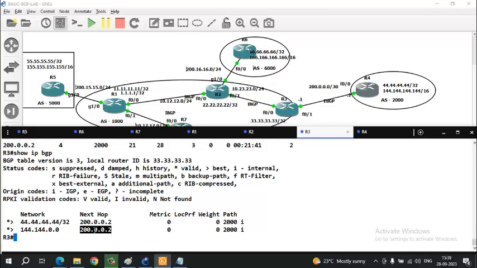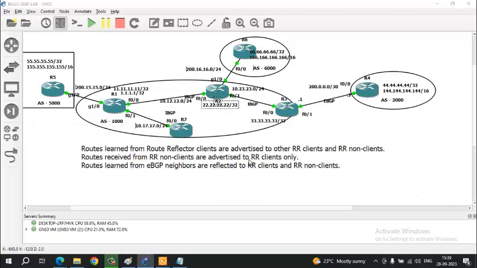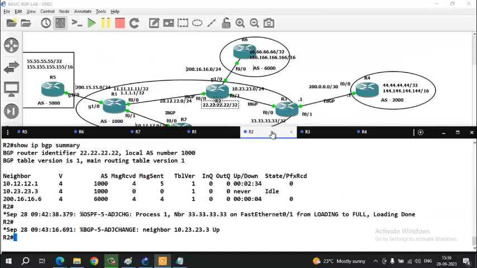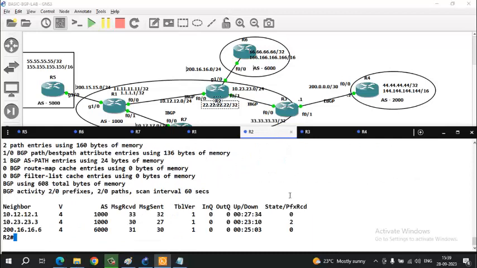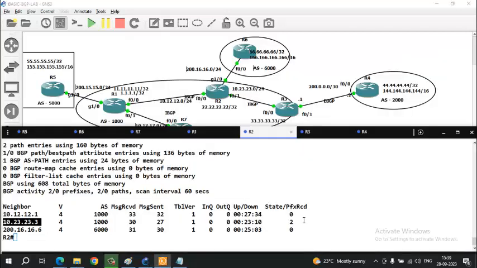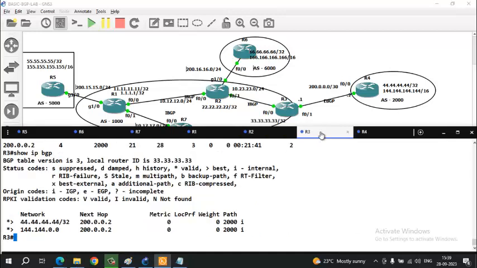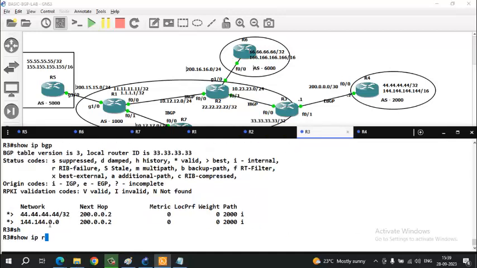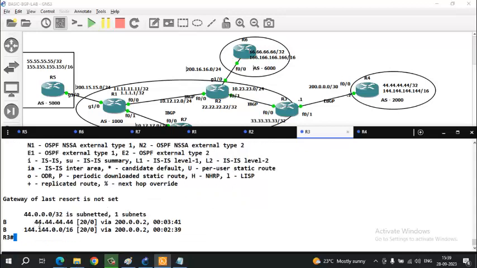Now we are going to check whether we see the same network on R2. On router 2, show IP BGP summary. Of course, we are learning two prefixes from an IBGP neighbor, isn't it? For router 2, who is router 3? Router 3 is an IBGP neighbor. We are learning routes from an IBGP neighbor. Router 3 has given this because router 3 has these routes in the routing table. If the route is not in the routing table, router 3 will never advertise it to router 2.